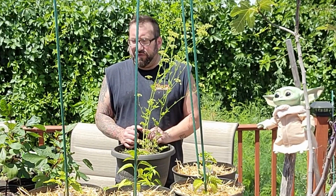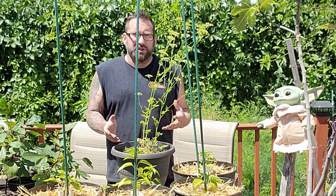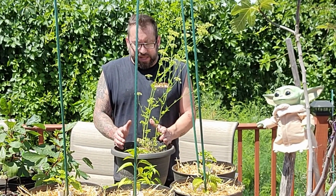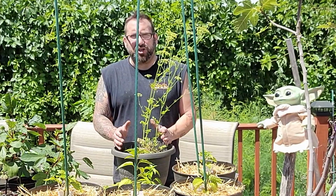So before we move on to going down into my bed, I did want to show you this one example. What happens when you want to plant in a pot that you've already planted something in last year?